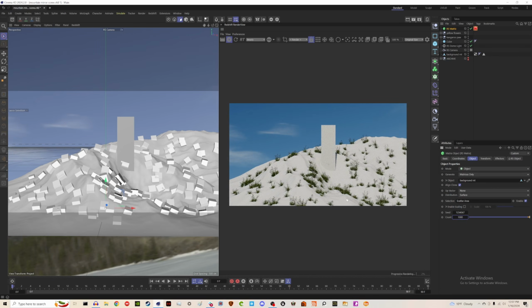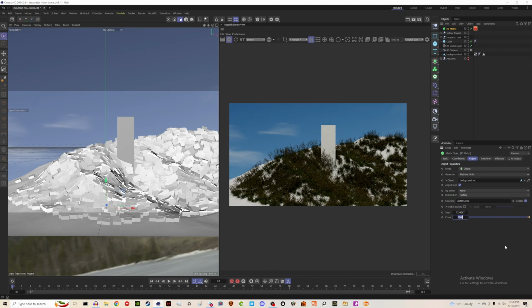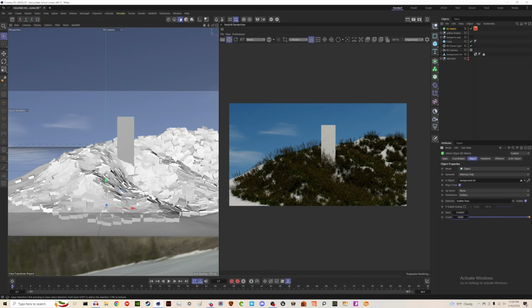So that's what 1,000 looks like. I do think we need to rotate these a bit. I forget which one of these it is, but let's try the p-value, -90. That might have been it, because they all look kind of upright now. All right, let's increase this. Let's try 10,000, and we'll sit with that even if it's not perfect. But because these are Redshift being scattered by the Redshift matrix, it runs pretty fast, which is really nice.